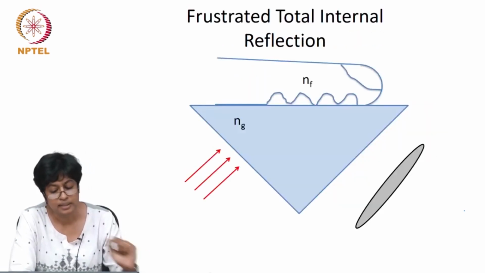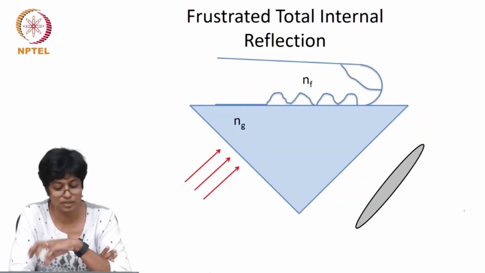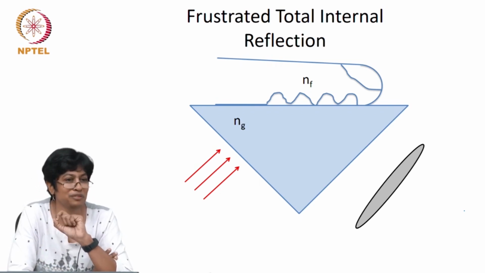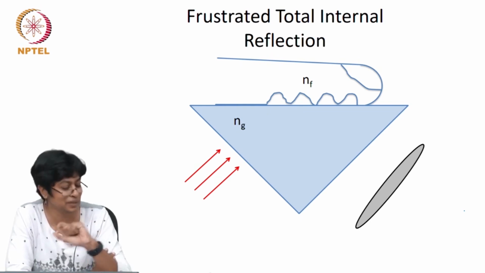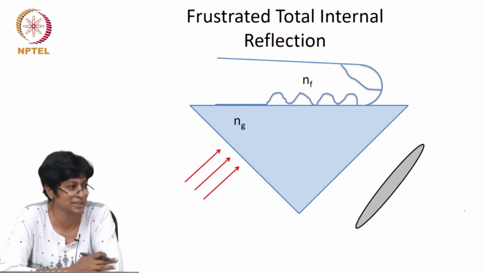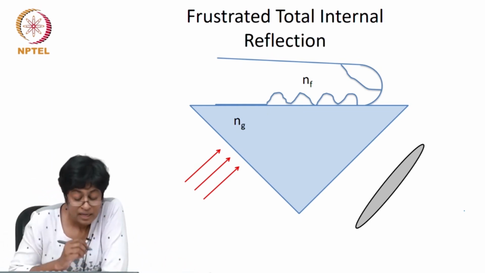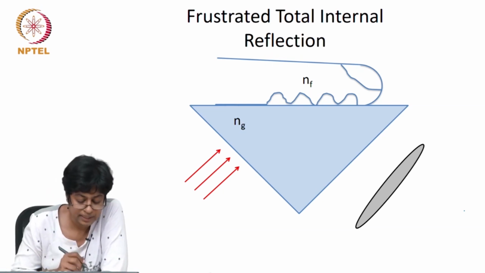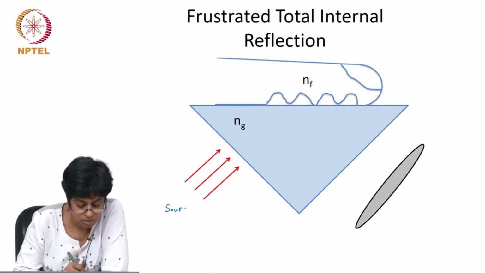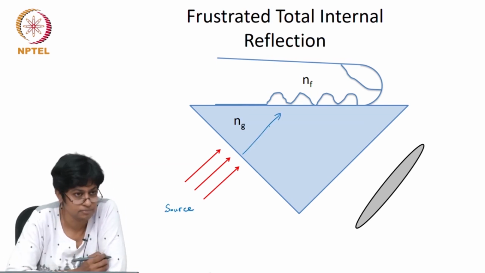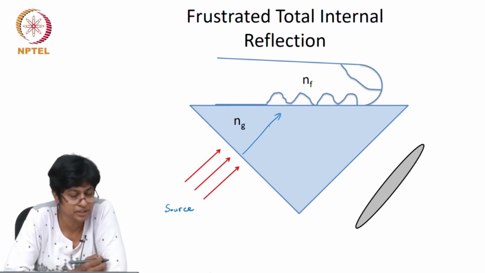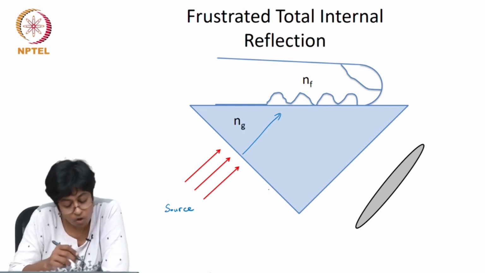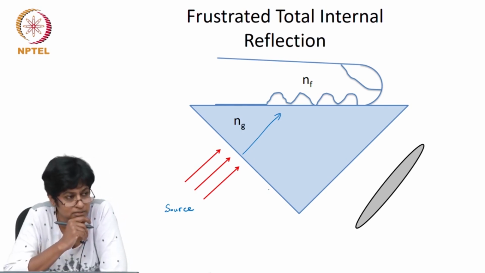So if you look at it in a little more detail, now forgive this finger, it's not a diseased finger, it is my attempt to show you a finger with the detailed fingerprint so that we can understand how geometric optics is working over here. Okay, we use the prism because we want to send light from the source onto the finger, where the region is where we want to image the print. Now, why do I want the light to be incident on the surface of the prism like this?